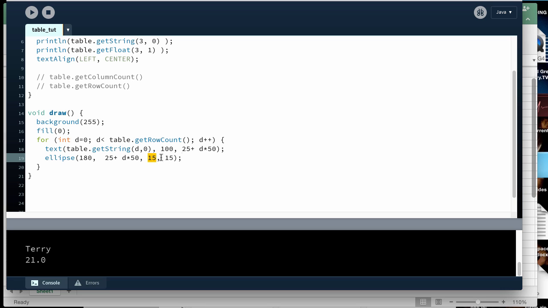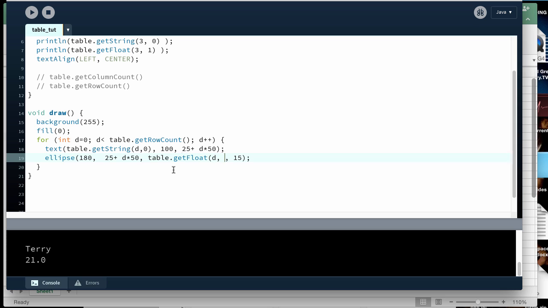If we want the size to be affected, we're really talking about these two numbers. In the ellipse, that's the third and fourth parameter. The width is 15 here, and the height is set to 15. So instead of those two numbers, let's say table.getFloat. Remember, we did this before, same as up here. We're going to use the letter D first, so we go through all the values in each row, comma, and then which column?